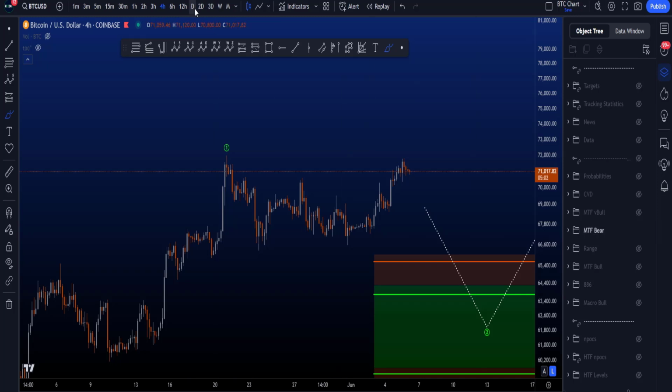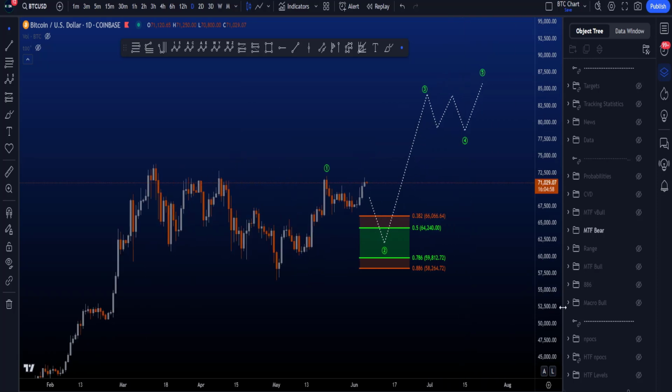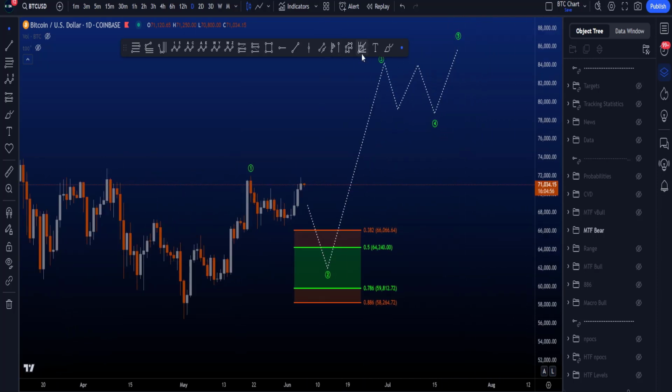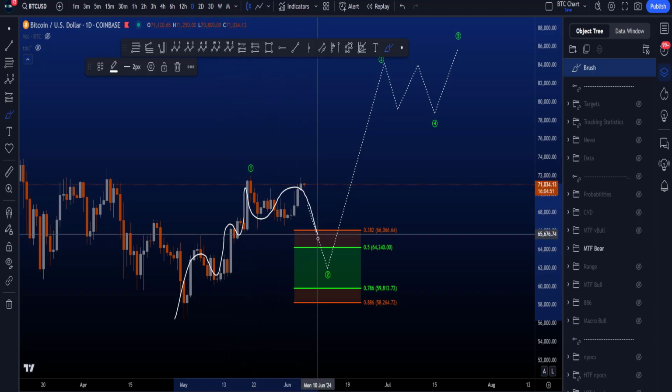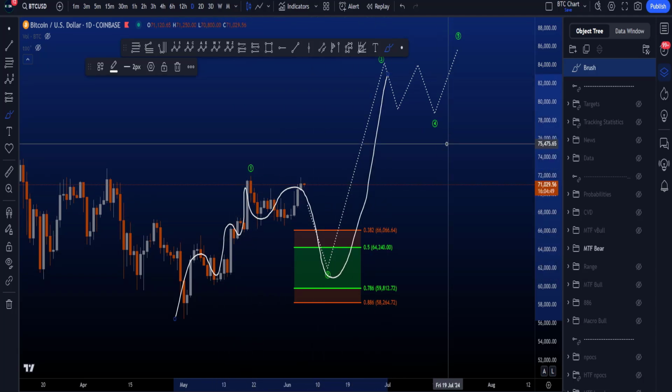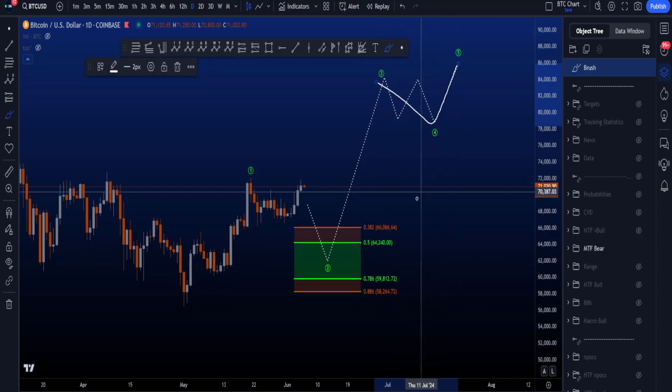Now the bearish scenario on the daily time frame is a move to the downside, but that move to the downside is then regarded as a bigger wave 2. Finished wave 1 to the upside, looking for a 3-wave corrective structure in 2, and then a bigger wave 3 to the upside, after which we then look for a wave 4 and a wave 5.